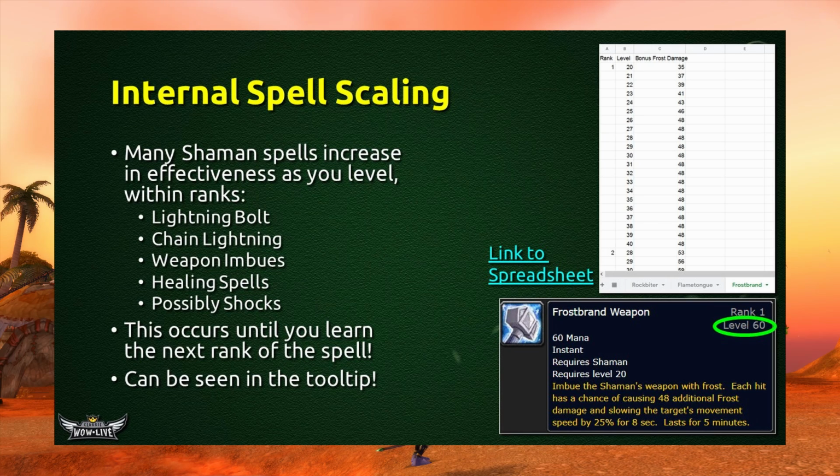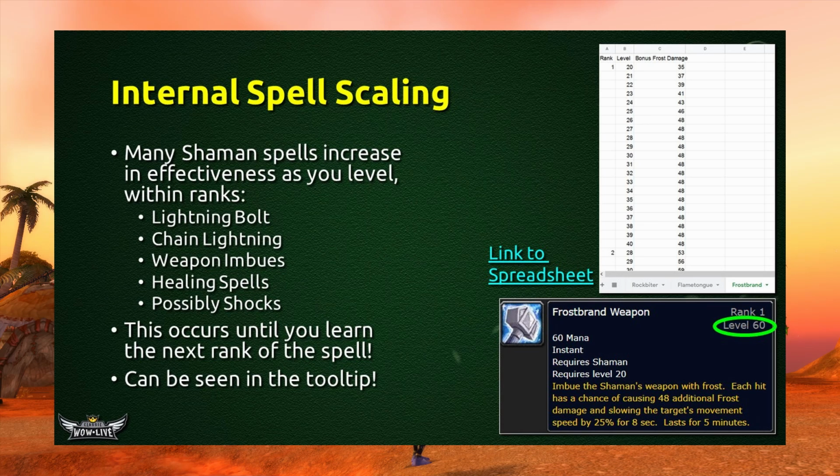as you level. And this kind of plays into why weapon imbues are balanced, because you would think if I train my newest Flame Tongue at level 18, let's say, and then I got a Rock Biter at level 20, well, the Rock Biter has to be better, right? Because I learned it at a higher level. Well, this internal spell scaling would say that they keep them comparable at a much finer scale. So I think this internal spell scaling is a way to normalize things like weapon imbues and stuff like that.